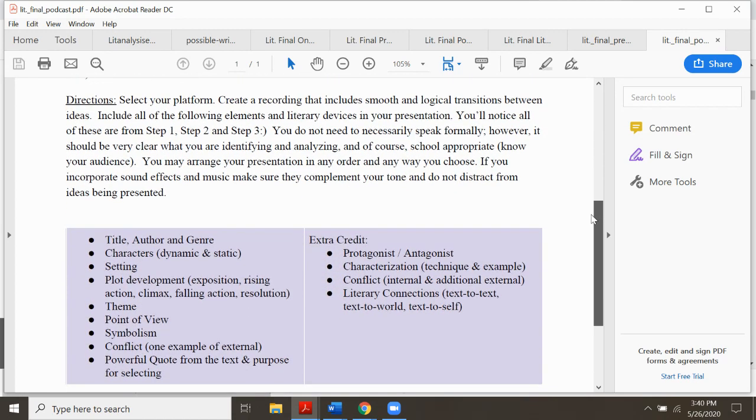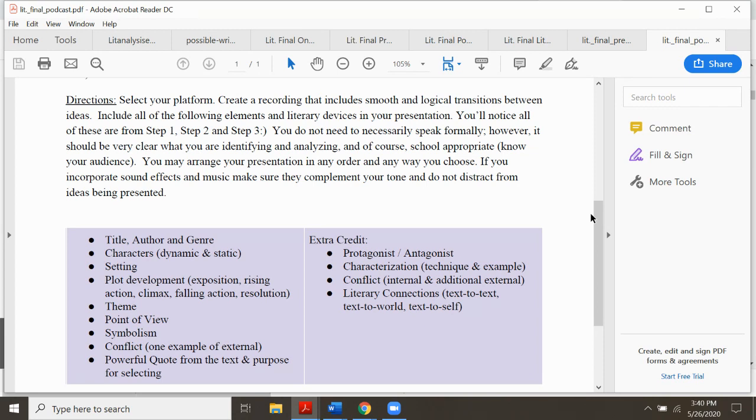You might want to try Zencastr because I wouldn't say it's quite as slick. It doesn't have all the cool add-ons. It's really just a recording. But the neat thing is, maybe I'm the author, maybe I'm the main character and I interview another character, or maybe I'm a reader that's interviewing a character or the author. You can have some fun with it that way and change your voices. Or you can experiment with, like I said, the Soundtrap and try that as well.